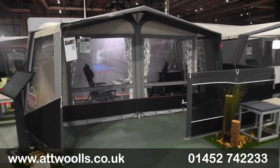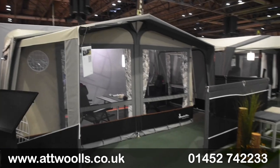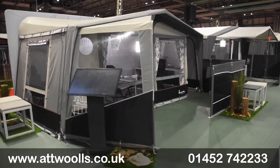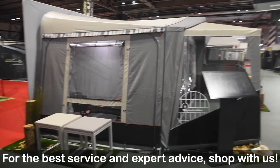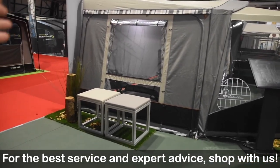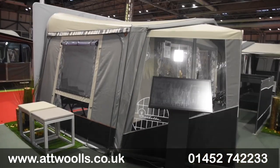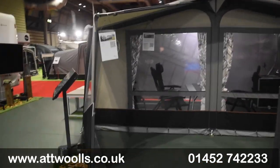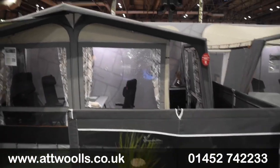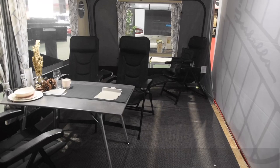So we'll have a walk through a load of the models we've got here on the stand. The first one we're going to start with is the full awning range. The first one we've got is the Ambassador. It's a full awning, it's 250 deep, it runs with a 295 gram acrylic roof and sides, so it's designed to be more all-season. The side door setup has almost a 50% window and then 25-25, so you've got doors on either side. You can get access to the front or back to move the panels at any point. There's also a full canopy down the front, and we've got the optional cosy corner added onto it.